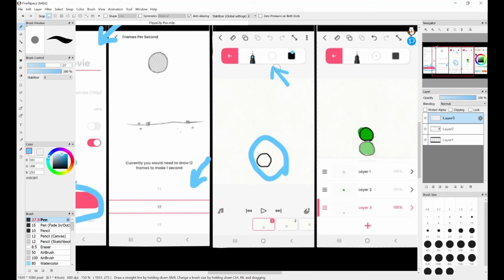I don't have them shown here, but if you click this back button here, then you'll be able to select other things like your eraser or your ruler or whatever you need to get your drawing done. You'll find that all up here, and if you can't find them, generally just selecting this pink back button here will let you find the rest. And down here, we have the actual different frames. So if you move across this, that'll be your different drawings from which you can get everything moving.